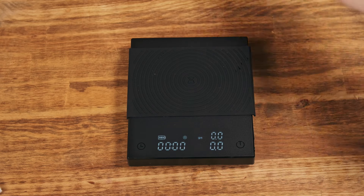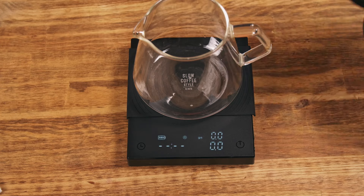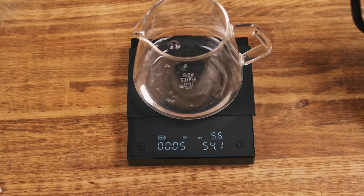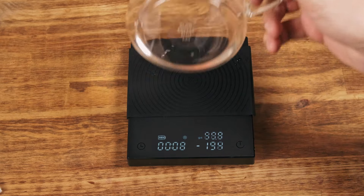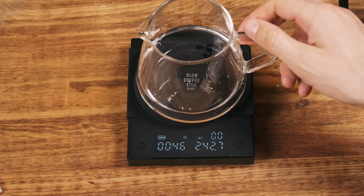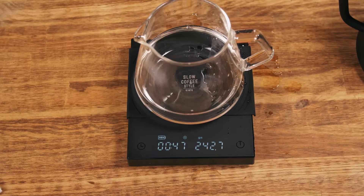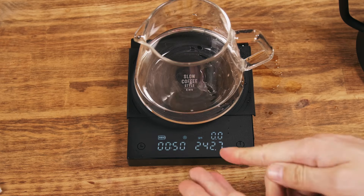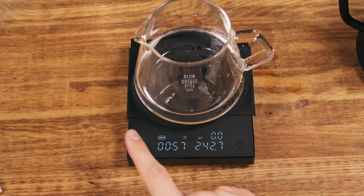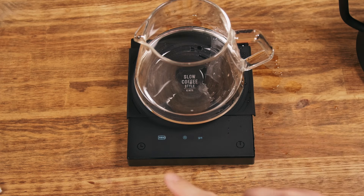Here's how the auto timing works: after some setup, you press the button so the scale knows you're ready to brew, and only then will it activate the stopwatch. Let's simulate pouring. If there's enough weight and you take it off, the timer will stop. If you accidentally need to correct the placement of the setup, you can resume the timing, but it will skip those seconds. If you see it blinking, you know it paused and you need to press the button. You can also hold the button to clear the timing.